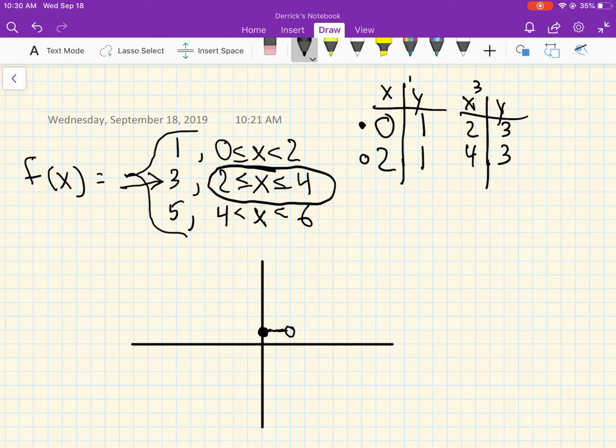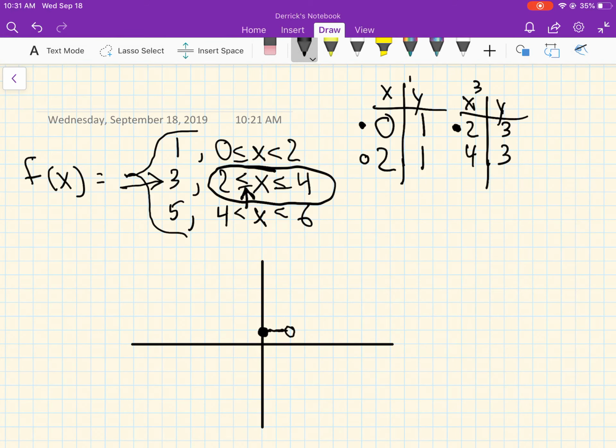Now we already have a point at 2 because we had 2, 1 on my first xy table. That's okay though, because 2, 1 on the first xy table is an open dot, whereas if we look at these rules, this right here is a less than or equal to, meaning 2, 3 is going to be a closed dot. Remember, as long as you have one closed and one open, they can still be looking like they're on top of each other because open dots aren't really there, right? The point of the open dot is we're saying that graph's really going to like 1.99999 repeating. We can't really show that unless we zoomed in really tight, so we just put a closed dot on 2, 3, or an open dot on 2, 1.